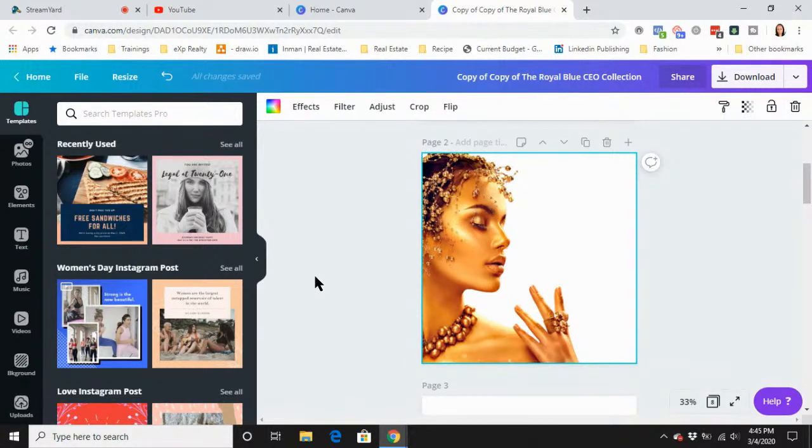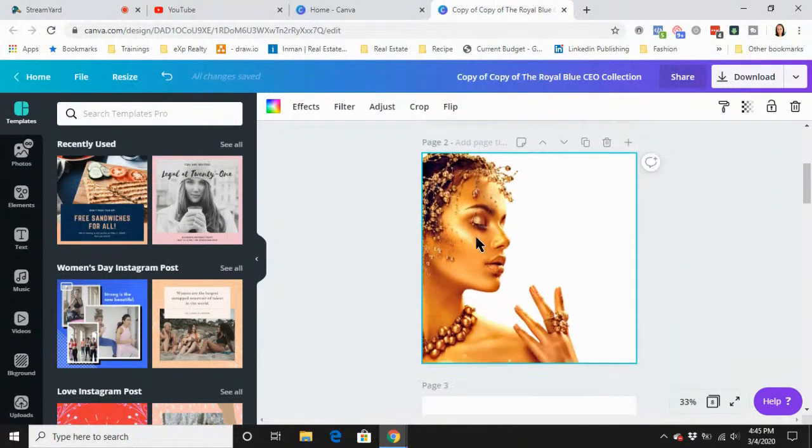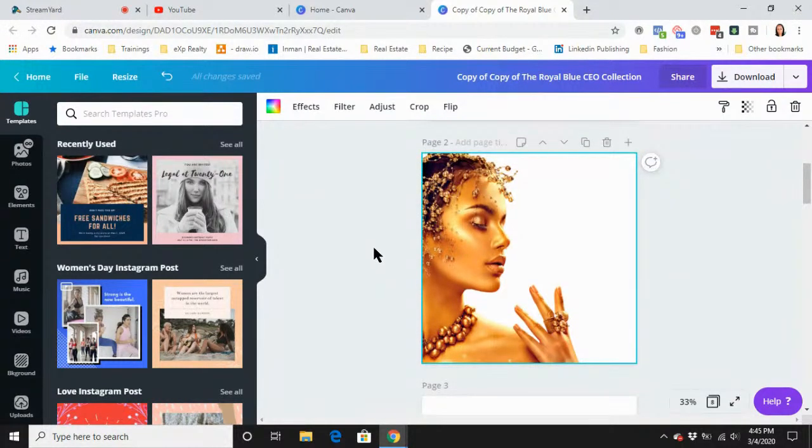So when they came out with the version of allowing me to remove the background right away by myself, I fell in love, because as you can see, a ton of my images are images that I've removed the background from and pasted into something else to make them look more unique, so that my images and my clients' images are not the same as anyone else's. So that's the second part that I love.